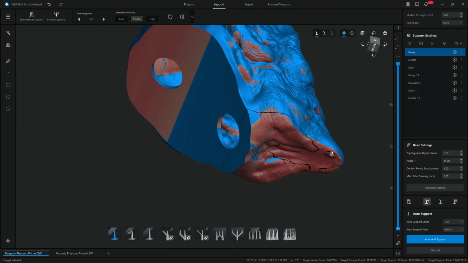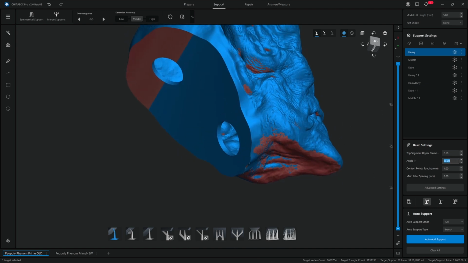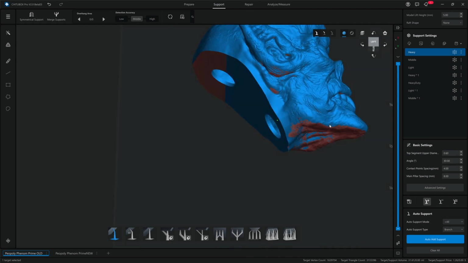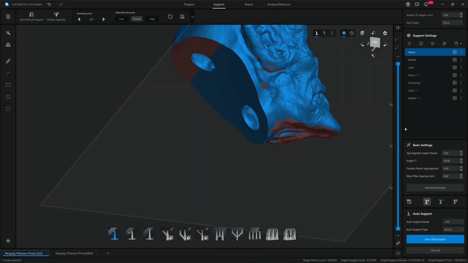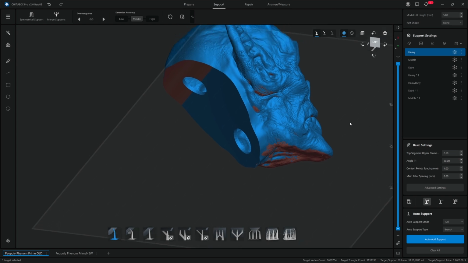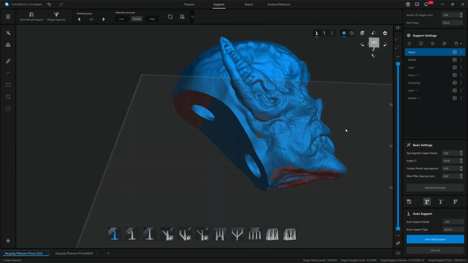By default it's 45, 20, and if you're adding manual supports, what I typically do is I set a 30 degree angle for auto supports, and then I'll go in and add manual supports where I need to. Then I can turn this down lower to see where I may need it. Okay, so this all feels quite similar to the old version, which is good. So no major workflow changes here.